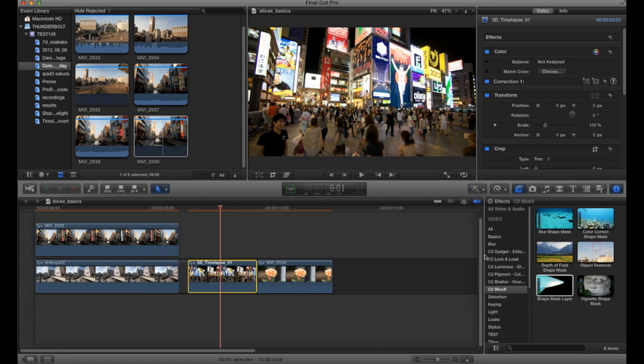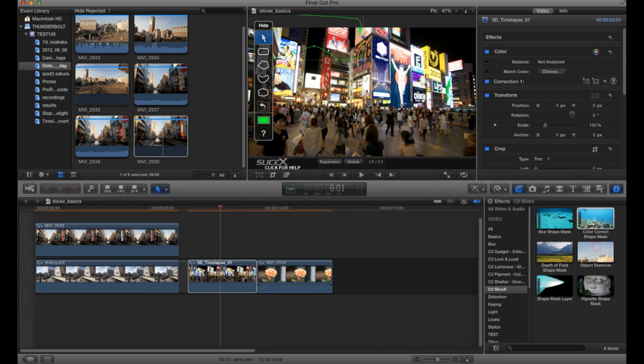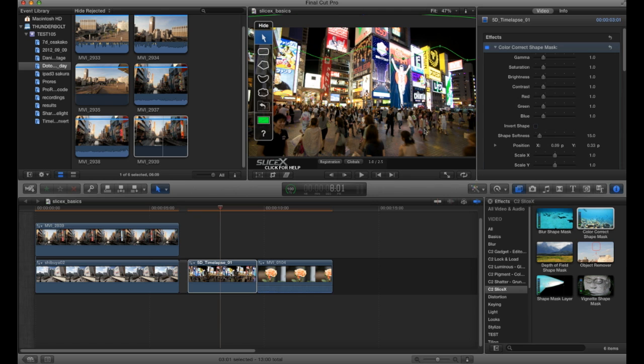So we're going to use the Bezier Shape tool, which creates curved shapes, and we're going to create a mask for this image as if we were going to color correct only the people in the shot. So what I'm going to do is click here to create a new Bezier shape. Now when I add points this time, what you can do is hold and drag when you add a point, and when you are adding points, if you hold and drag for a long time you get a very gentle curve, and if you hold and drag for a short time and set the direction like I'm doing here, then you get a tighter curve.